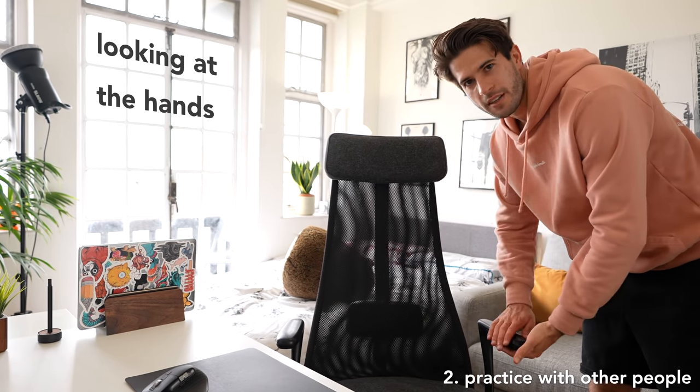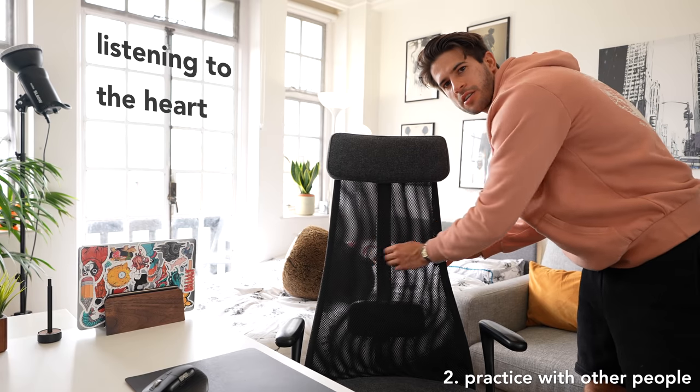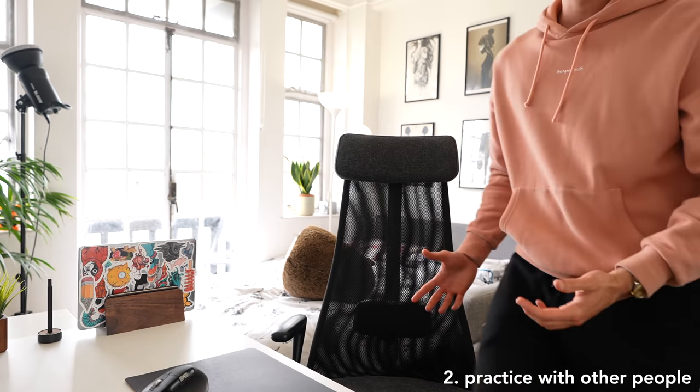You know, what am I doing? Looking at the hands over here? Am I listening to the heart sounds here and listening to the chest on the back? It's not going to be as good. So find yourself a stuffed animal, strange and silly as it is, and practice on that.